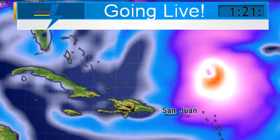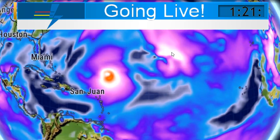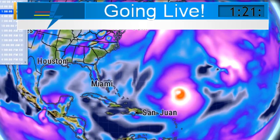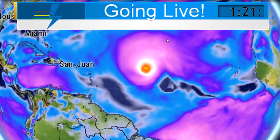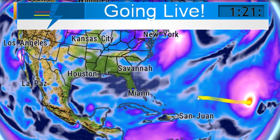I'm thinking this isn't going to do as much as Irma did, nowhere near as much. I don't think it's going to be as violent and as dangerous as Irma was. So that's a good thing. But going back to the 3-hour mark, there's Irma now, and we can see this is going to probably strengthen and head into the Carolinas. So southward, loss of latitude, then a giant gain of latitude as it heads up here. That's what the GFS thinks.